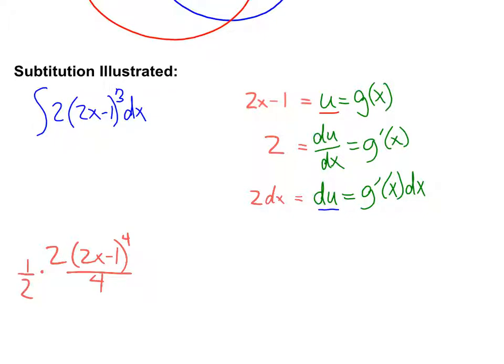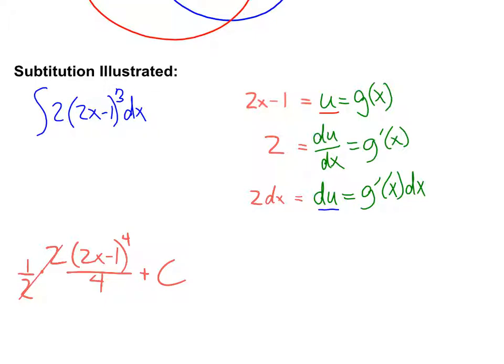And notice what that ends up giving us: the 2's cancel out, and we have 2x minus 1 to the 4th over 4 plus c. That was the rule we learned in the previous lesson, that 1 over a. What I'm showing you now is the entire process, because that shows us where that 1 over a comes from. And once you know the entire process, that allows us to do functions where the inner function is not linear. Okay? So stay with me here.